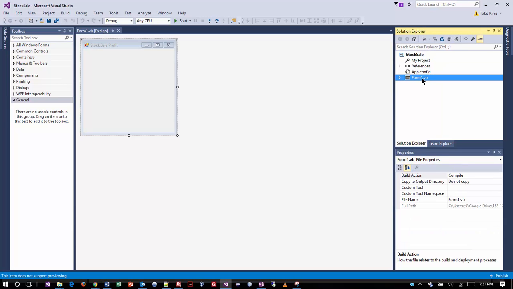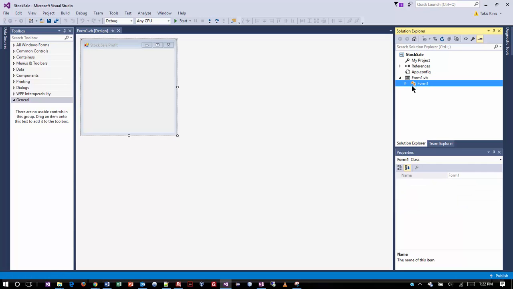And notice it's called Form 1, that matches our tab. And then notice that it's got a little expander triangle next to it on the left-hand side. If you click on that, you're going to see what's attached to this actual file. Form1.vb is a Visual Basic file. Underneath it, there's text. And then inside there are objects that are part of the program. Right now, all of it we've created on Form 1 is the form itself.